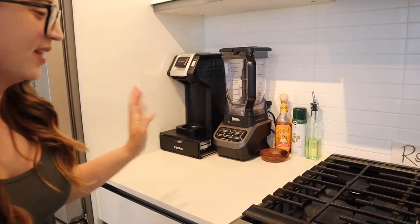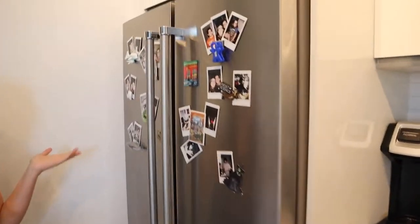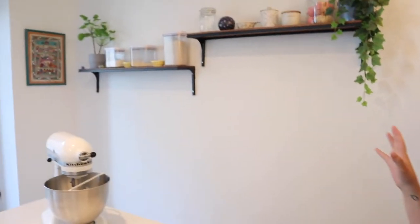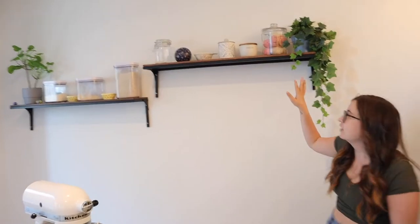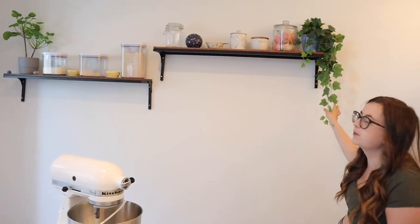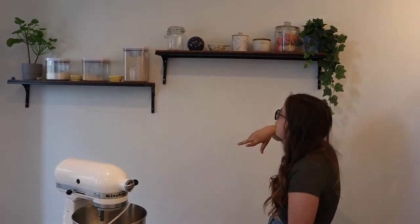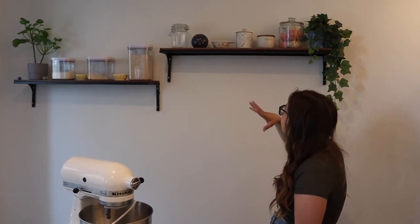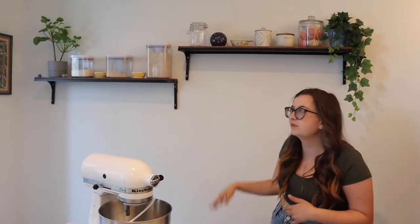Cholula is a staple here. That's kind of our stove setup, and we have our fridge that has a bunch of Polaroids of us on it. The biggest new addition to our kitchen is we have these shelves now, which we got from Ikea. Most of the fake plants in this apartment are from Ikea, including the two on these shelves. A lot of the decor is from Target or HomeGoods — jars and things we put stuff in like sugar, rice, and protein powder. We like these shelves; they add something to this wall.